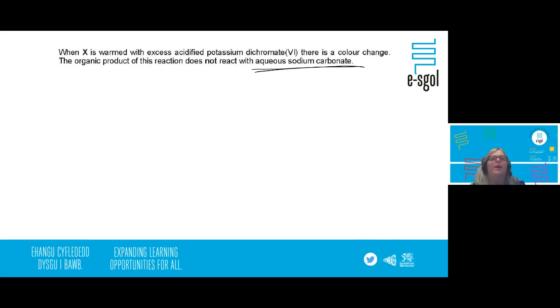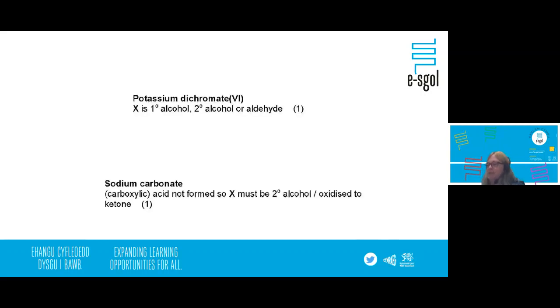Okay. It interestingly though then tells you that the product does not prove positive to the acid test. It doesn't react with aqueous sodium carbonate. So that tells you of the 3 possibilities, primary alcohol would oxidize all the way to a carboxylic acid, and aldehyde would oxidize all the way to a carboxylic acid. So the only option then is a secondary alcohol to make a ketone. That's the only option we have open to us. Okay. So that tells us that we are now very much dealing with a secondary alcohol because of the fact that it did not test positive to the acid test. Okay, so the sodium carbonate.